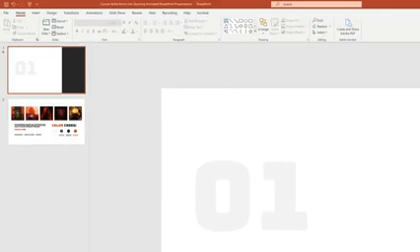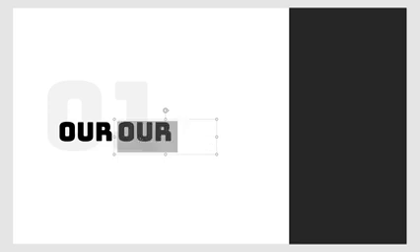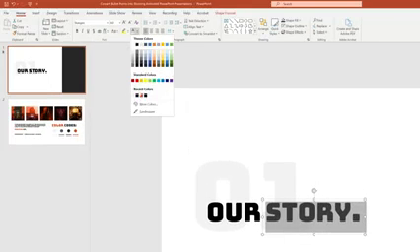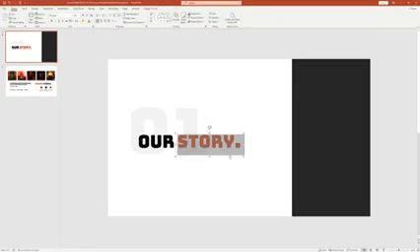Let's pick another text box and here I will add my first bullet point. I'm going to use the same font that I have used for the numbers. Increase the font size, place it here. Take another copy of this text box to the right side of our slide. For adding bullet points, I have divided this into two different text boxes and highlighting the keyword, I mean the second text box, with a different color. This is just because of the animation purpose that you will get to know later in the video.